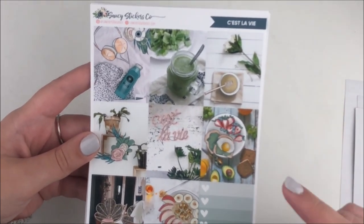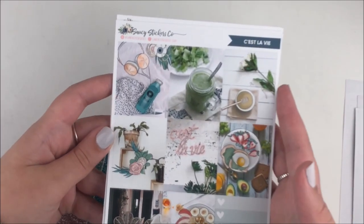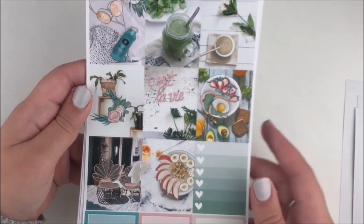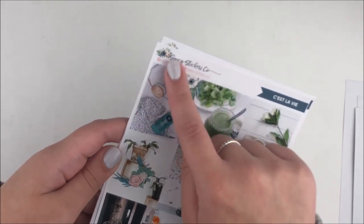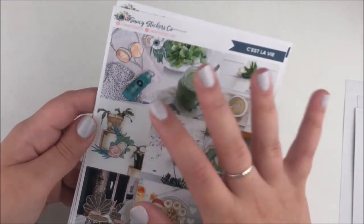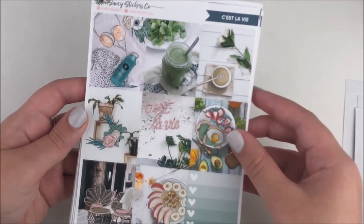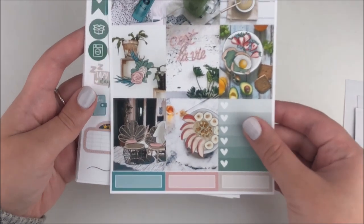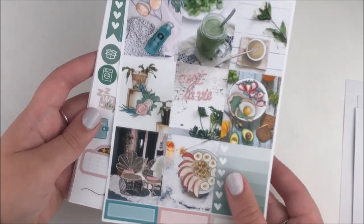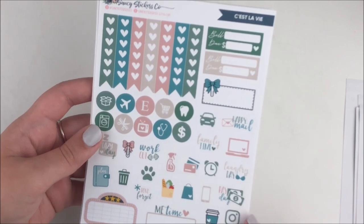French is mandatory here in Canada — we don't do Spanish, we do French. I think this was a mini kit. These are the full boxes and I absolutely loved how she combined photography kits with clip art. I actually use this clip art in my shop as well. I just think it looks so different when combined with photography — really seamless and beautiful. We've got seven full boxes as well as an ombre heart checklist and some quarter boxes.